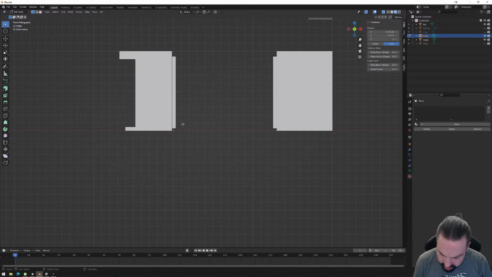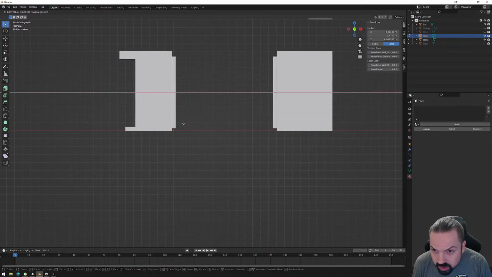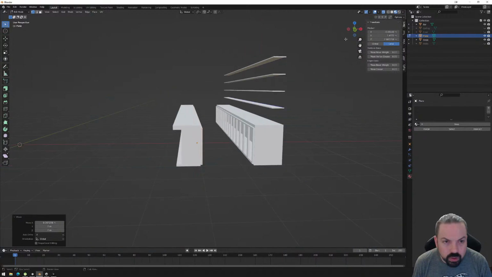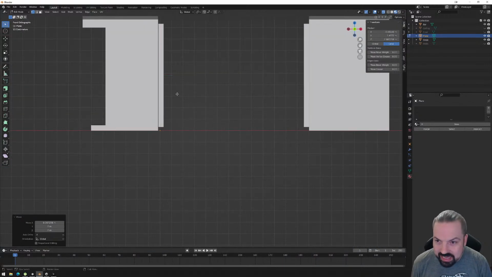A little bit forward, I think. GY, no, GX. To the middle of that. Cool. Then duplicate that again.